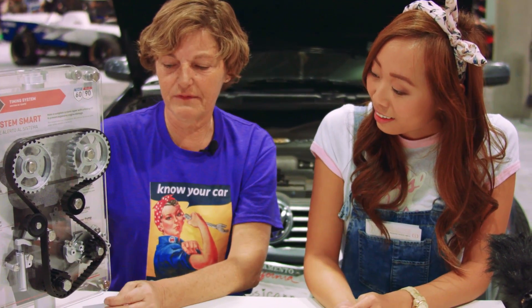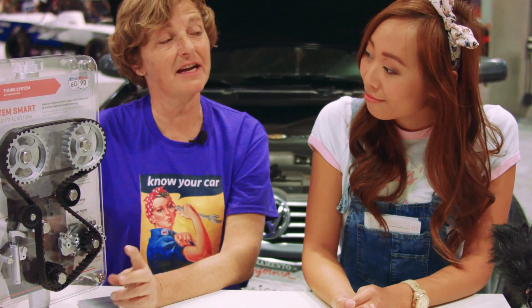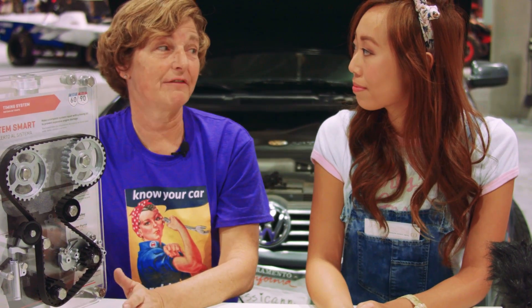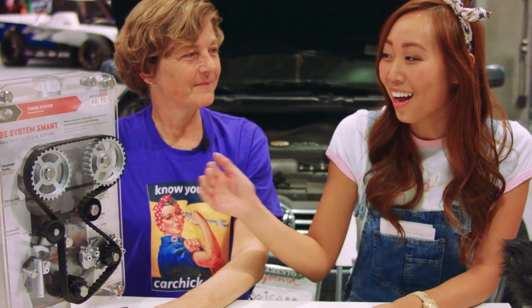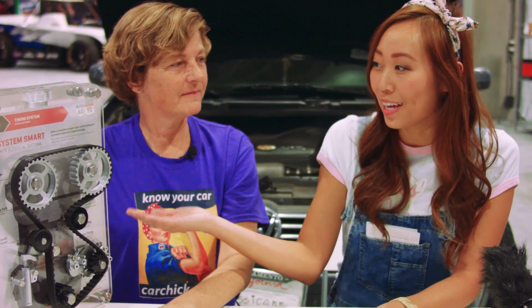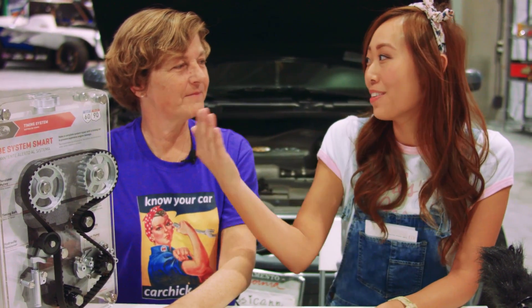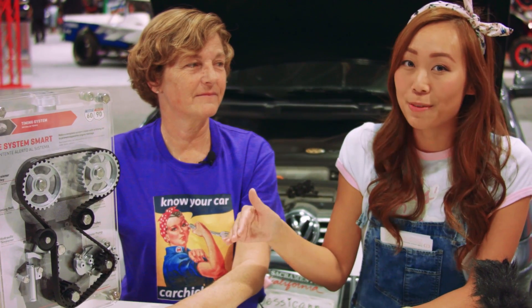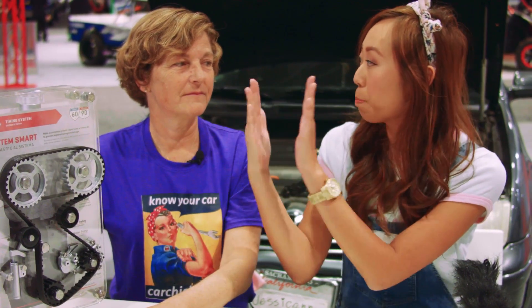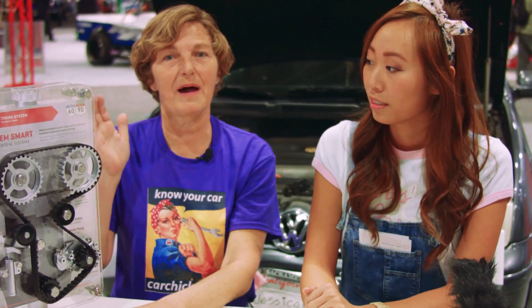Sometimes you might have other things driven there too. There might be a secondary belt — in some older Hondas there's what's called a balance shaft belt. One of my first questions was: if you have a drive belt, do you have a timing belt? If you have a timing belt, do you have a serpentine belt? There are so many belts and it's really specific to every car. But if you have both a timing belt and a drive belt, they are parallel — one behind the other. The drive belt is external and the timing belt is internal.